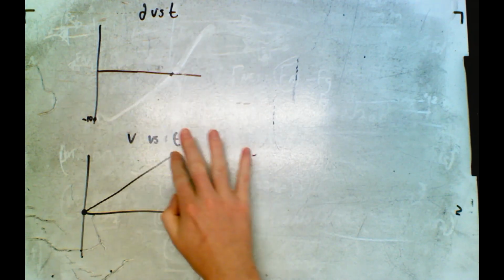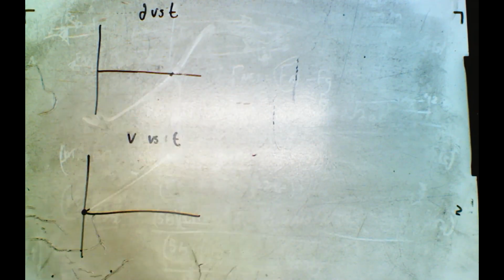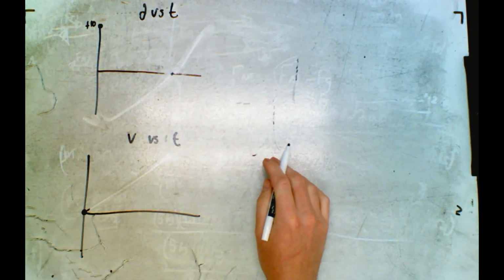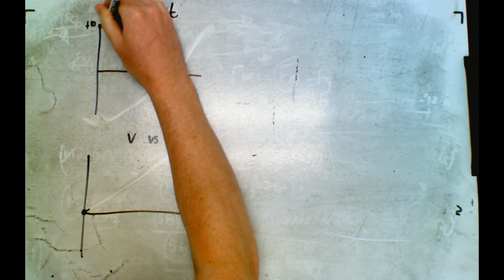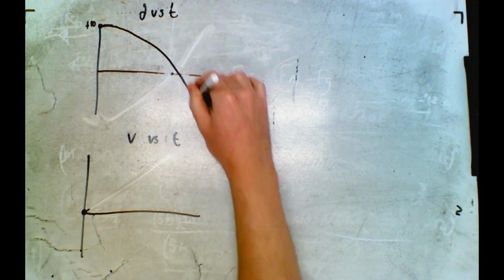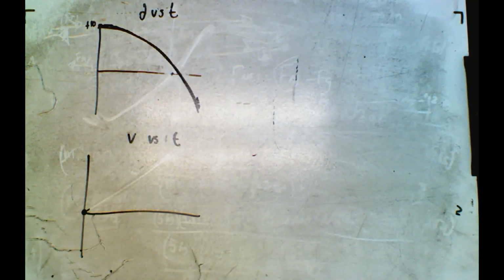Okay, so I'm going to do it here. He starts off at a position of +10 here. And then he starts off stopped again, so we want a flat line. And then we want him to go steep. So we want our slope to go down like this if we're going backwards. So that would be going backwards. Okay, that's what our graph would look like.